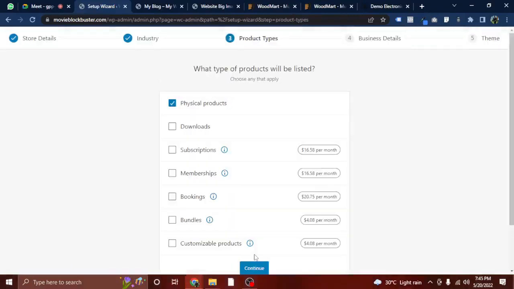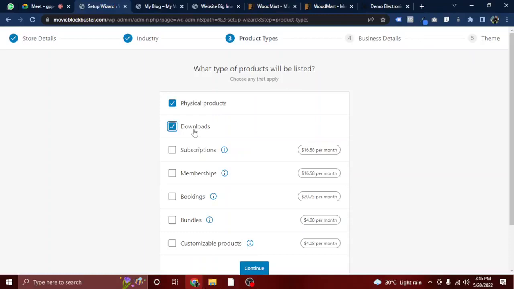After you click on continue, what kind of product do you want to be selling? Is it a physical product that they will ship to the people, or is it a downloadable product? Maybe you want to sell a song, or photos, or an online course that people will be redirected to download after they pay. All these digital products that are not physically tangible, you can click on downloadable products if that is what you wish to sell.